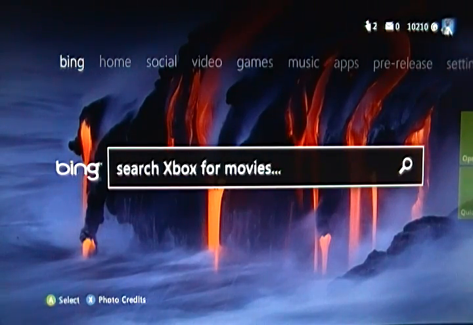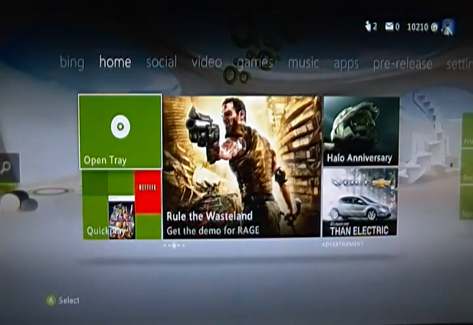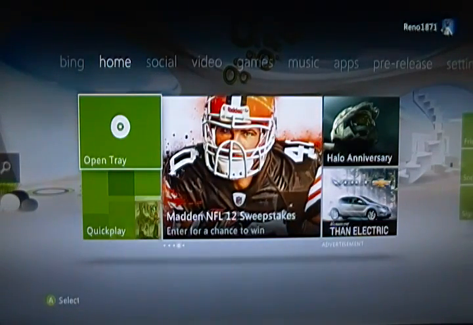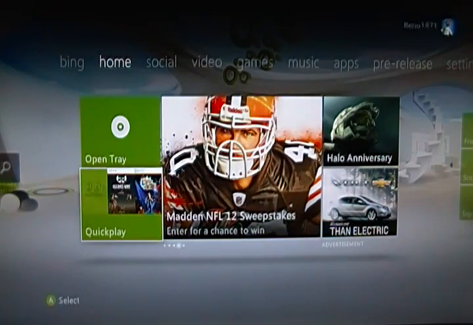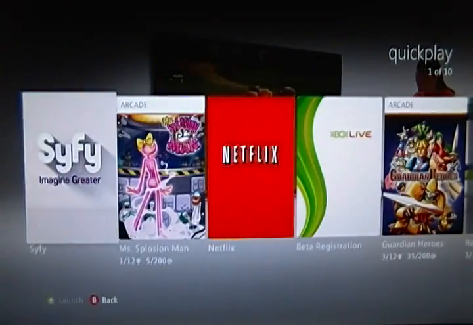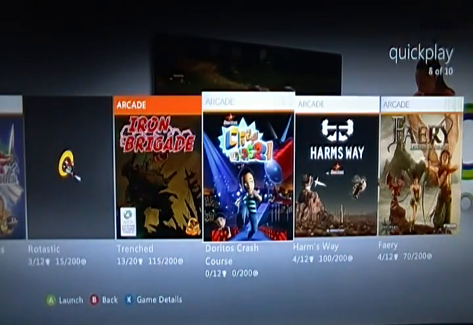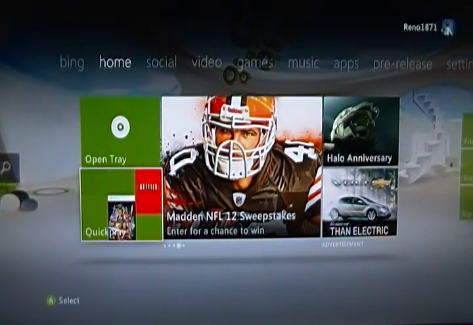And of course, for Microsoft, if you see a whole bunch of related things, or if you just want to see one episode of Community but then you see all these episodes of Community, maybe you'll spend a little bit more money. And this is the new home blade here. Most of it is just promotional stuff from Microsoft as usual. But then you also have your little quick play menu that goes through things that you've played most recently. So let's back out of that.